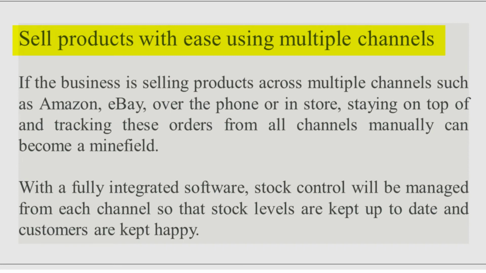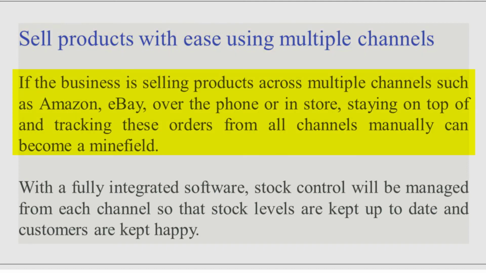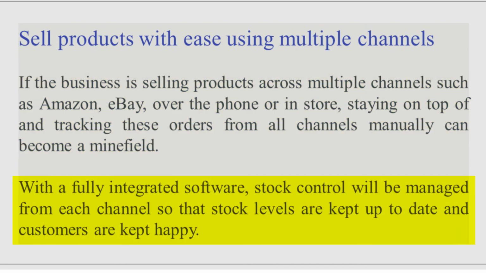Stock control helps to sell products with ease using multiple channels. If the business is selling products across multiple channels, such as Amazon, eBay, or over the phone or in store, staying on top of and tracking these orders from all channels manually can become a minefield. With fully integrated software, stock control will be managed from each channel so that stock levels are kept up to date and customers are kept happy.